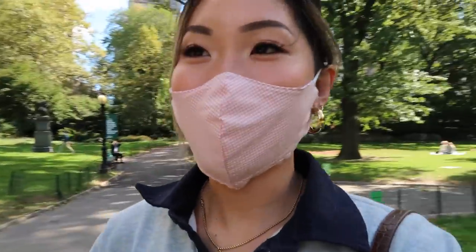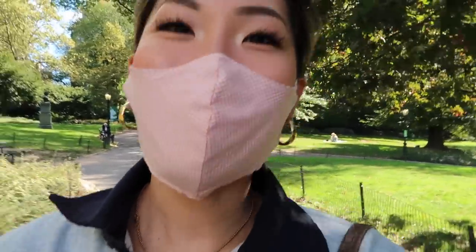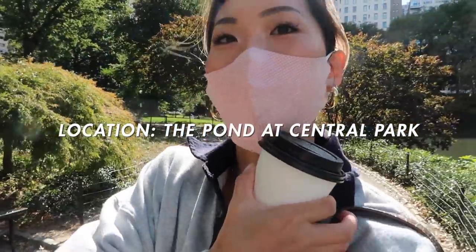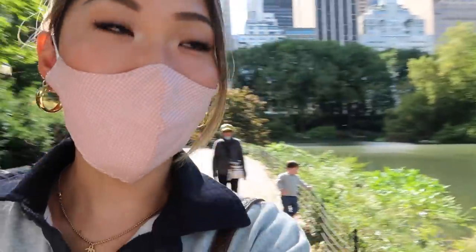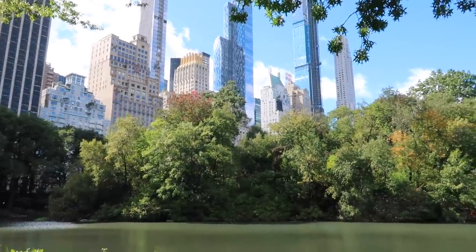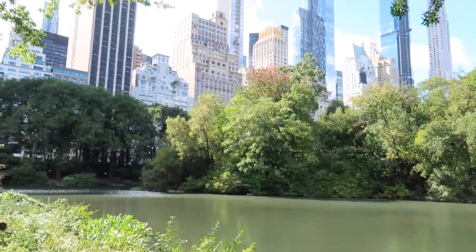I am in Central Park today and this is one of my favorite places to take pictures of more nature-y kind of scenes. Of course Central Park is just so iconic to New York. I walked in on 60th and 5th today — that's the entrance I usually take. Right when you walk in, if you make a slight left, there is this little lake area where you can see a few of the buildings in the back. It's such a cute shot. I think this might be where Blair in Gossip Girl was feeding the dogs.